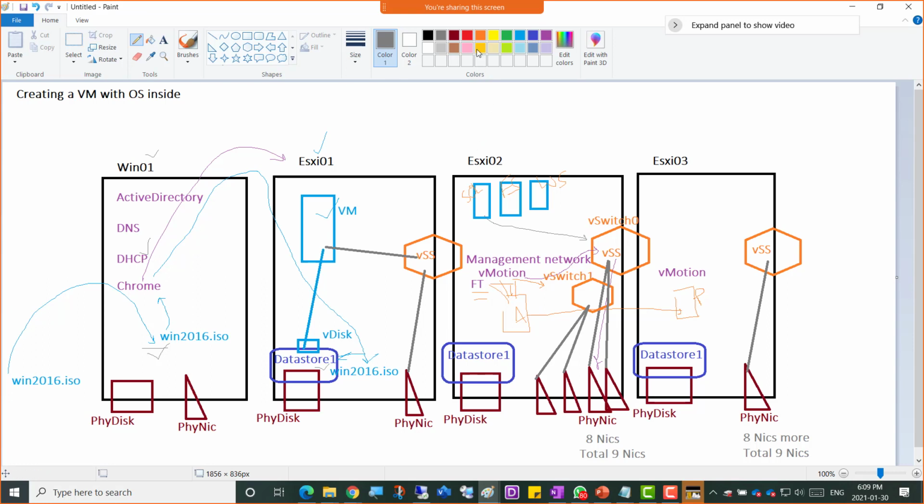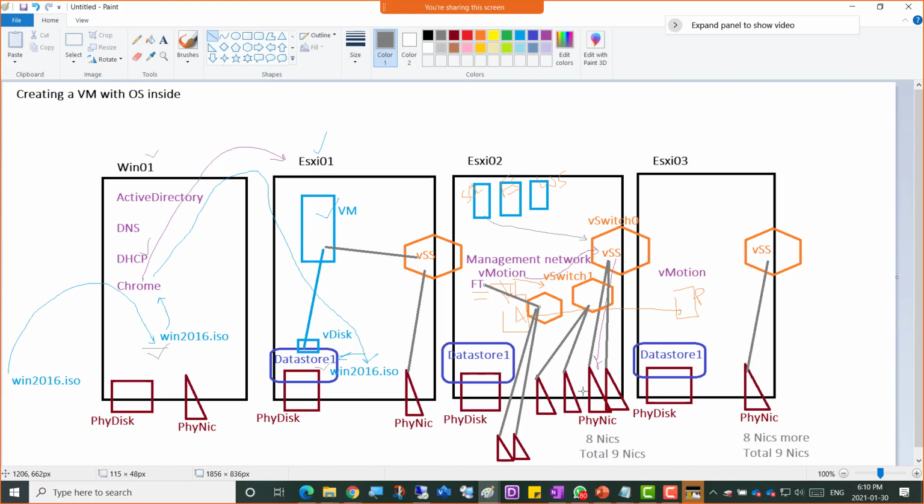Then for FT, we're going to keep doing the same thing. For FT, we're going to create a vSwitch2, and we're also going to add 2 NICs for that. So now you get the idea: vSwitch2 will have its own NIC team. Only fault tolerance will be using vSwitch2, only vMotion will be using vSwitch1, and each vSwitch will have its own 2 network adapters offering load balancing and failover. That's the vendor best practice. Because we can do that here in a training environment, we will do that, and we'll know the steps for how to do this.